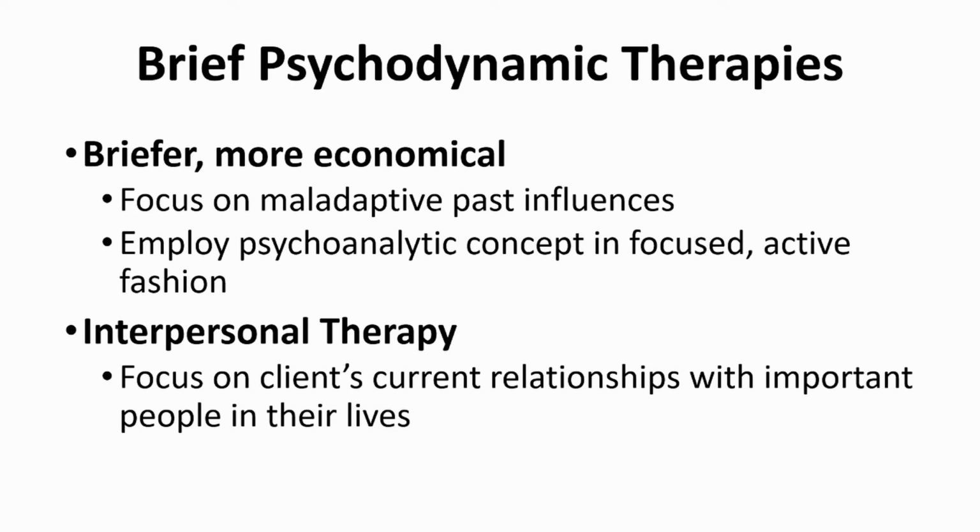The setup is going to be fairly similar to classical psychoanalysis because we're focusing on maladaptive past influences and we're trying to relate them to current maladaptive behaviors. And we're still making use of insight and interpretation, but instead of the more passive setup that we saw in our classical psychoanalytic therapies, now we're going to be focusing on something that's a little bit more active and focused. So instead of having the therapist sit behind the client, they're going to sit facing each other and have a conversation. So instead of free association, you can have an actual conversation.